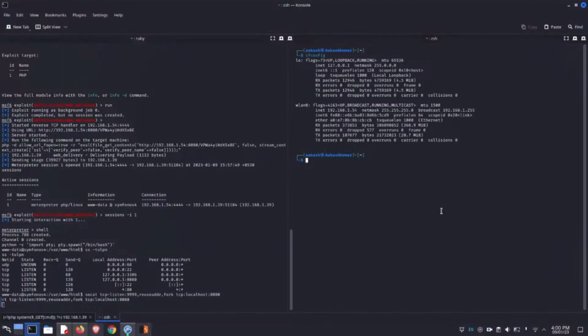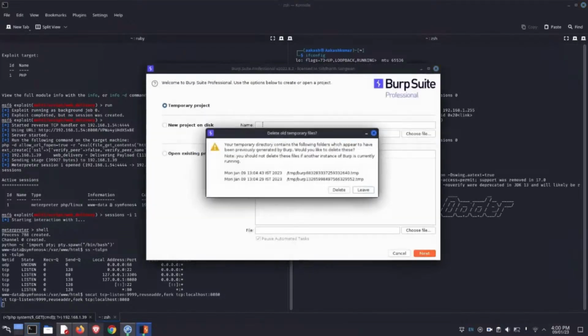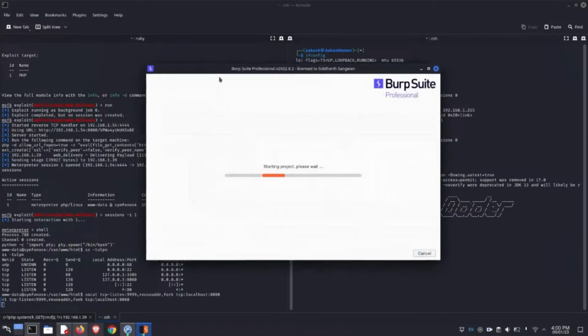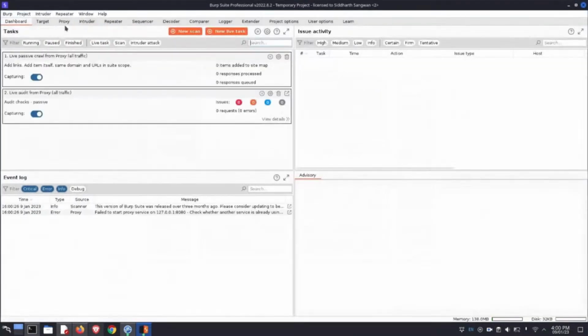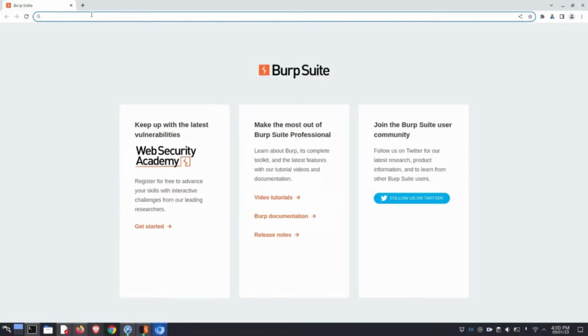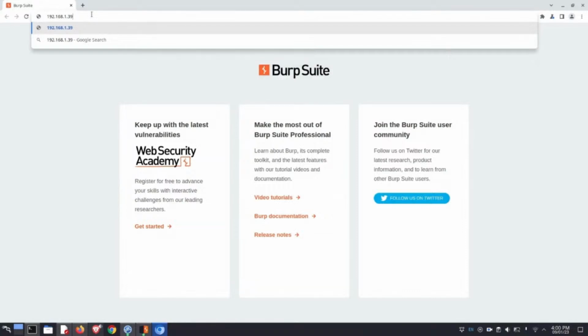So now we are starting our Burp Suite through the burp command. Go to the Proxy tab, open the browser. 192.168.1.39 and the port is 9999.